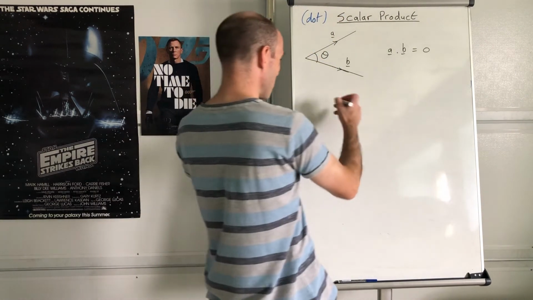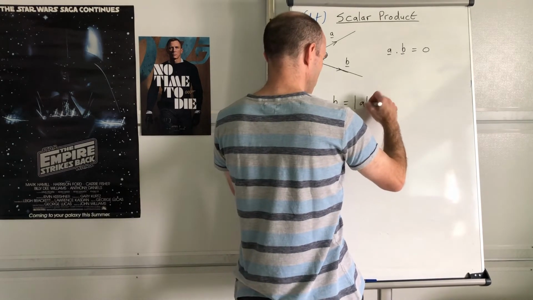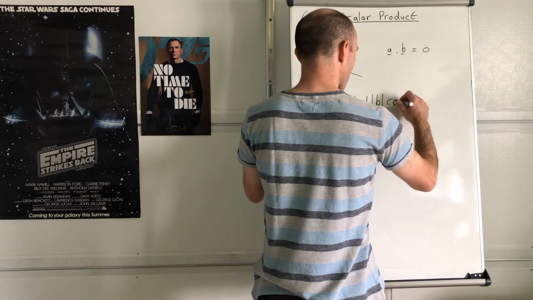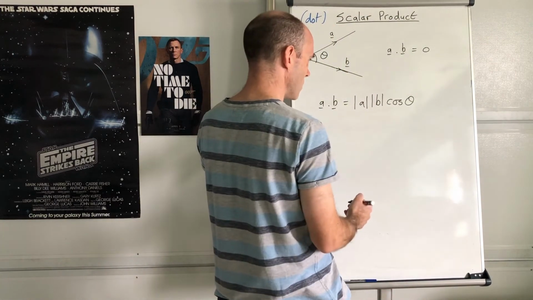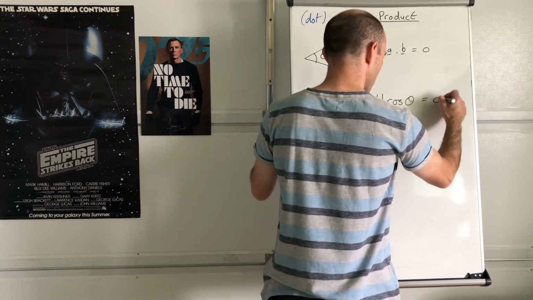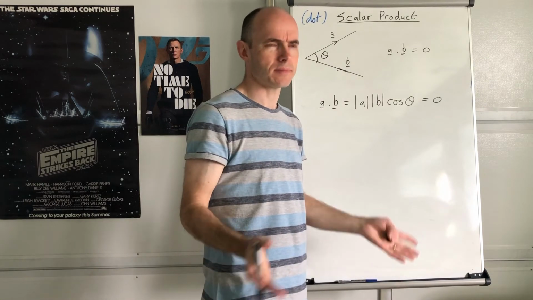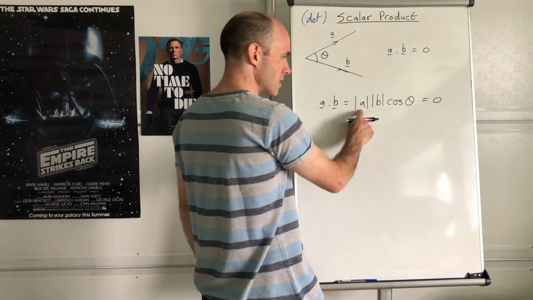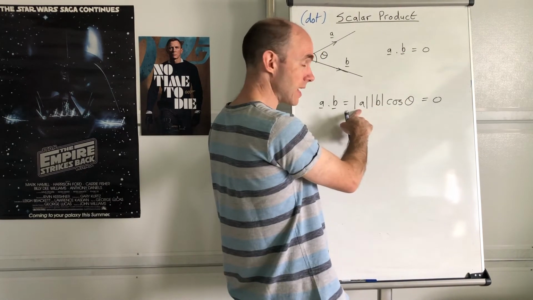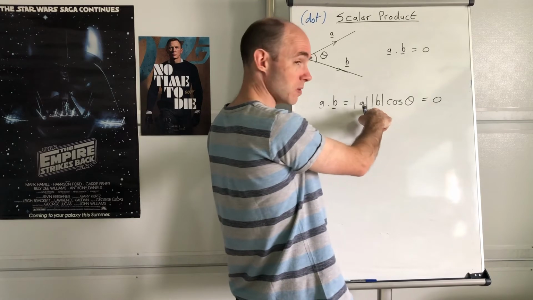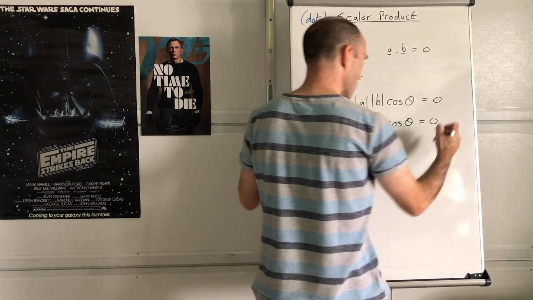If you still haven't got the answer, let me just write down again one of the definitions of scalar product. Mod A, mod B, cos theta. So what we're saying is, if A dot B equals 0, this equals 0. Now, assuming that they're not 0 vectors, that can happen, but let's assume A is not 0 and B is not 0, then mod A is just a scalar, mod B is just a scalar, in other words, numbers. You can just divide both sides by those numbers, and you end up with cos theta equals 0.